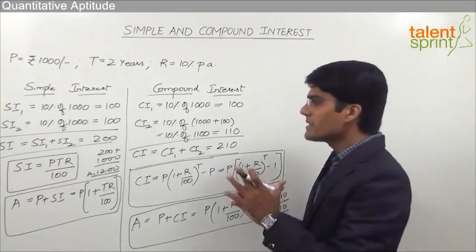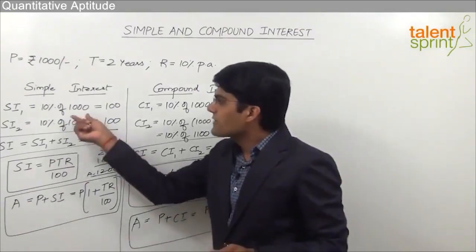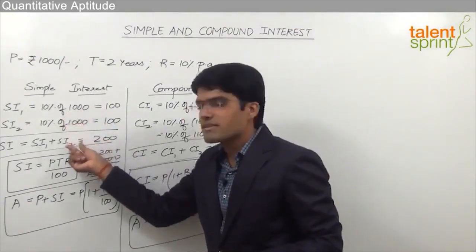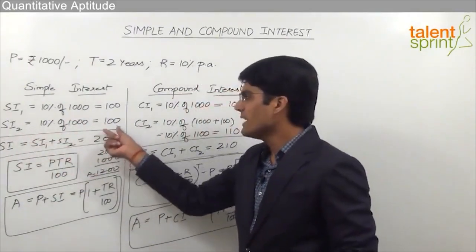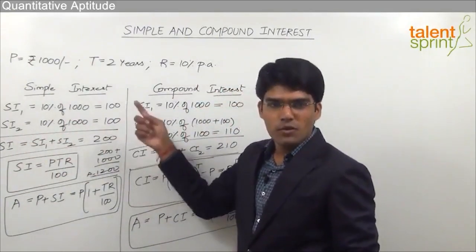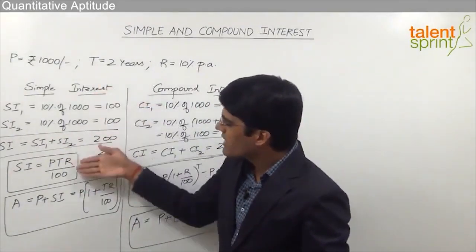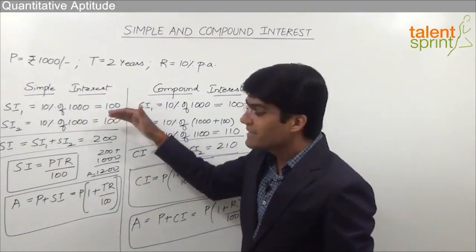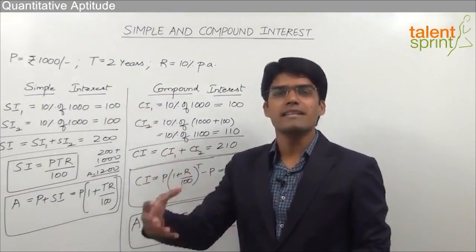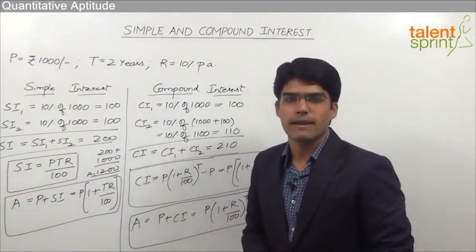Let us once again revise what are the major points to be understood here. The first point is, in case of simple interest, the principal remains constant. Even for the third year, simple interest will be 10% of 1000, that is equal to 100 rupees. And even for the fourth year, again it continues to be 1000 rupees only. So the principal remains constant in case of simple interest. Why? Because in case of simple interest, the interest is paid as and when it is generated. So at the end of every year, the interest of 100 rupees is paid back.